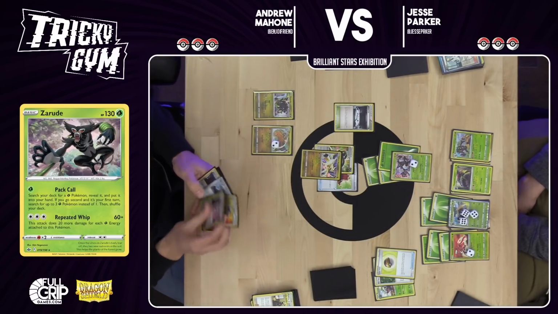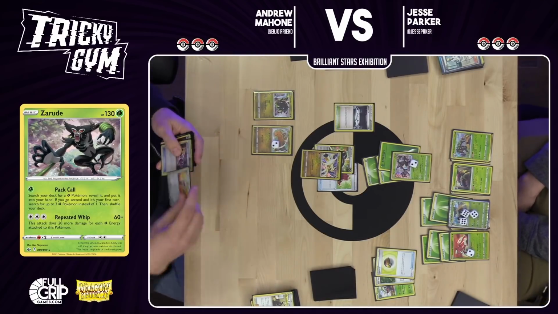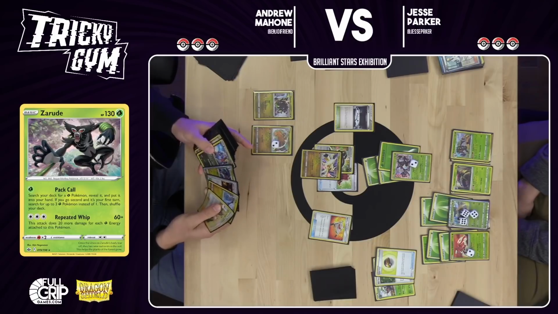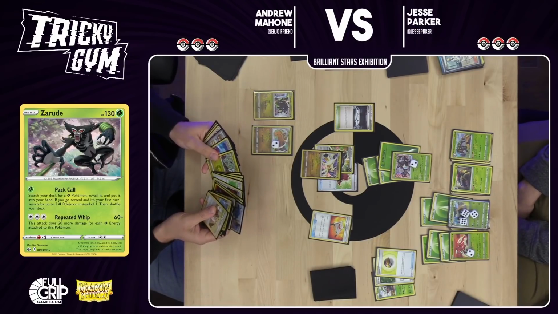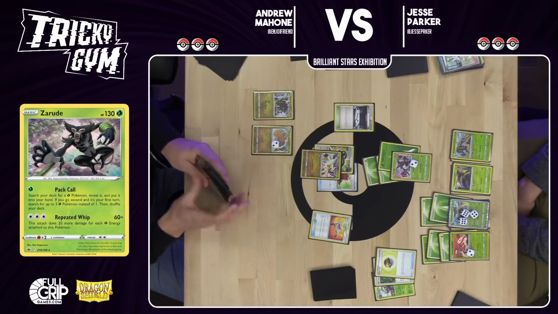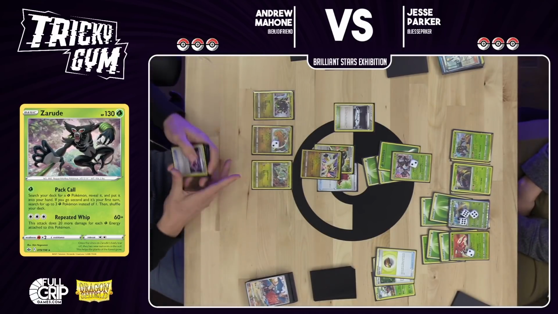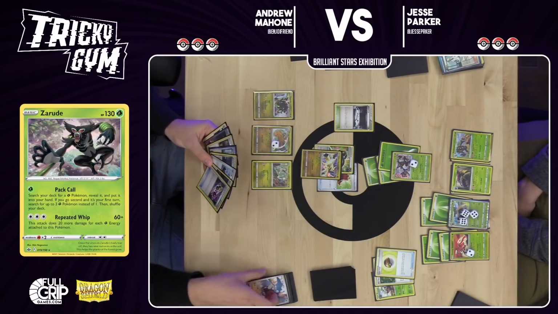Okay. So then I am going to Rescue Stretcher, and we're going to get one of my attackers back from the discard pile. I think Drampa is really good here. Yeah, right. So I think we're going to grab Drampa because Drampa can just keep swinging. And if you Gust my Dragonite to knock it out, then I just come in with Ultra Necrozma again, so it doesn't really matter.